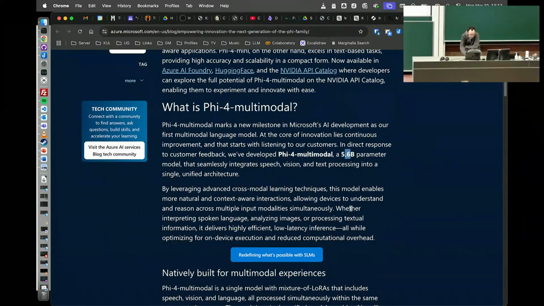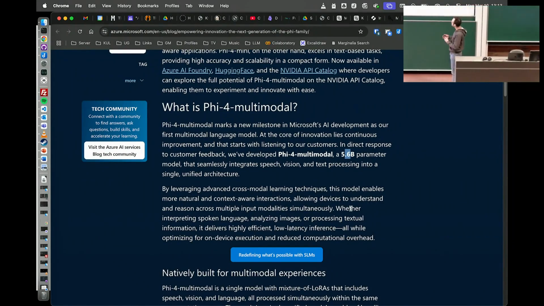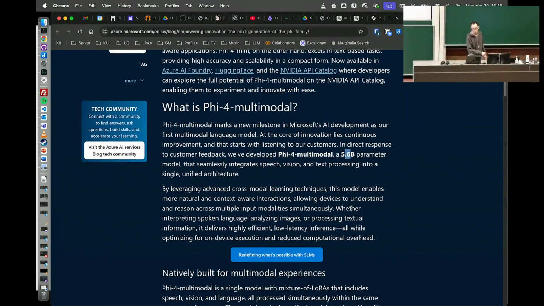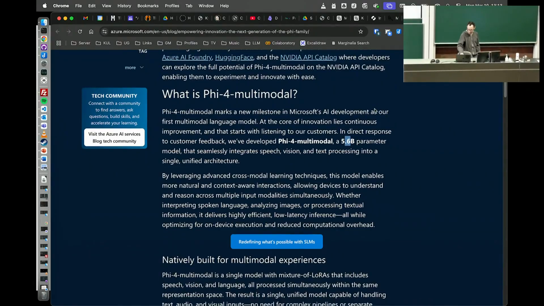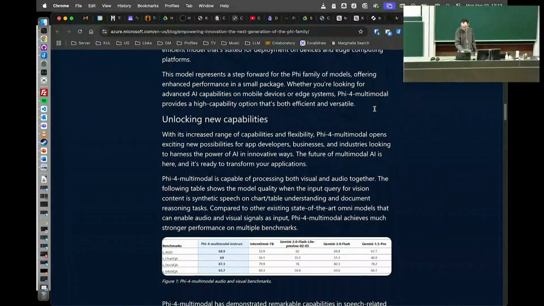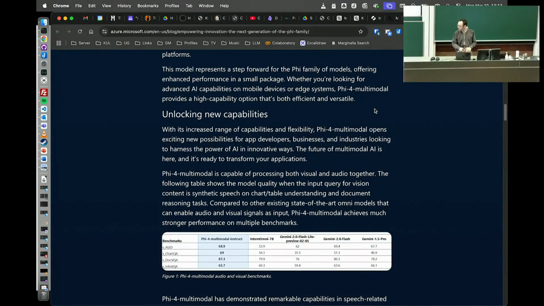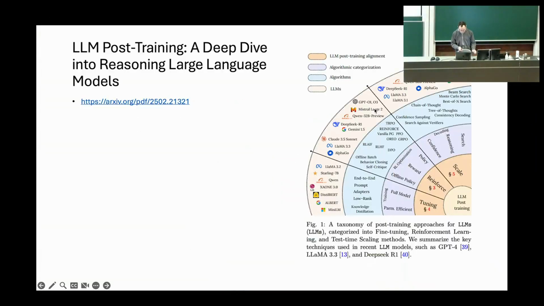So if you're looking for something that you plan to use locally, you don't want to pay for an API, but you do need some kind of multimodality where you can analyze speech or upload a picture to be analyzed, then this is something which is open source, or the weights are open at least, and you can download that and run that on your own devices. So it's nice to see more and more attempts in this space, and that we get more and more stronger, smaller models here as well.